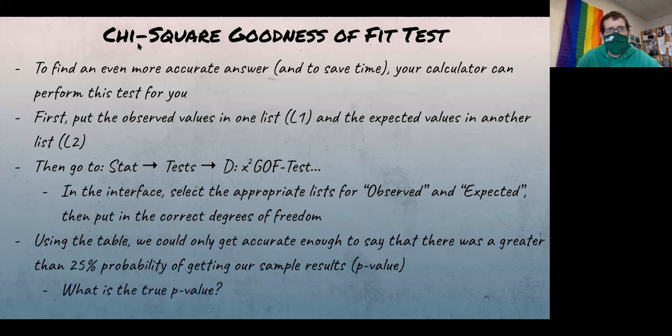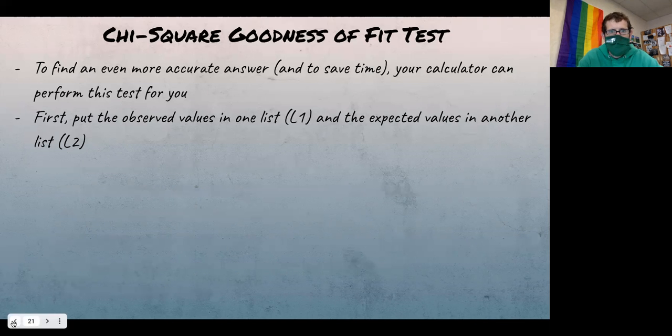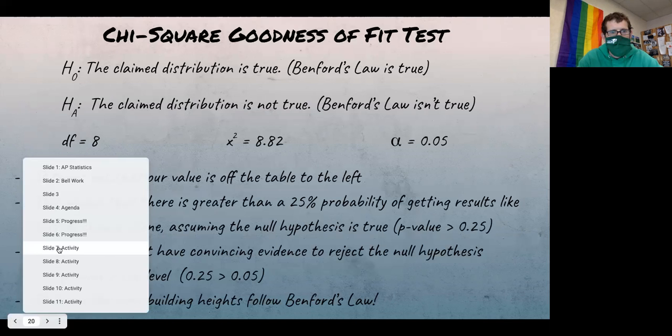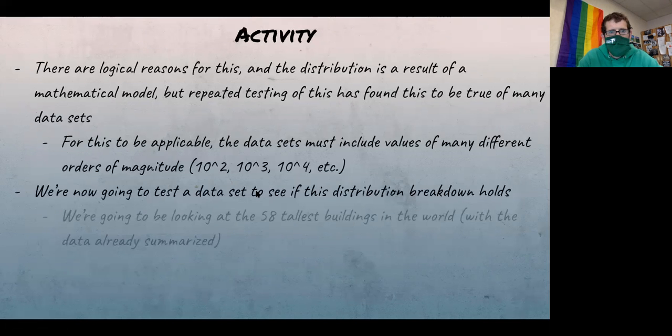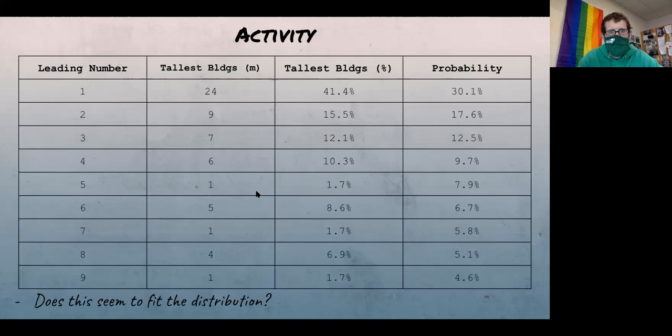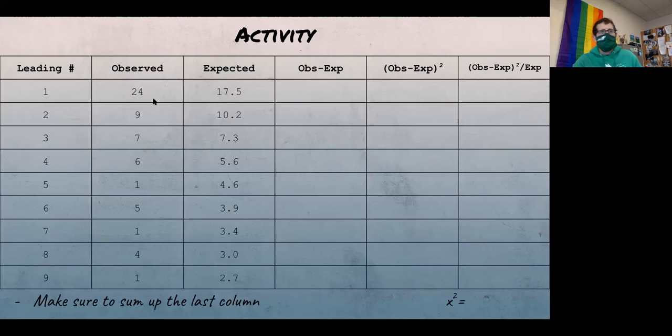So you will need to see that table again. I want you guys to actually practice with using your calculator on this. It's going to be faster if I jump to somewhere over here. This one, there it is. Here's your observed values. Put that in one of your lists. Here's your expected. And then I will guide you back to the chi-square test if you forgot how to get to it. But it's under stat and tests.